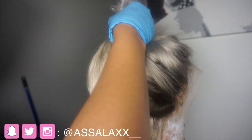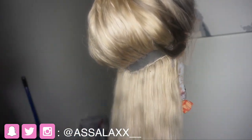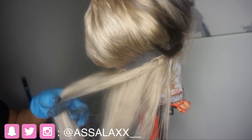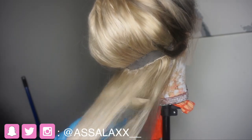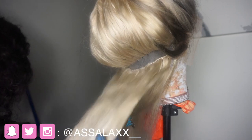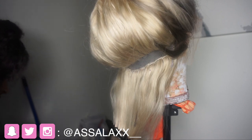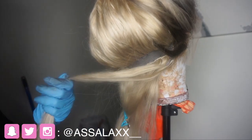Now for the highlights and lowlights on this hair. Well, pretty much lowlights because it's already a blonde. But honestly, guys, I don't know what I was doing, but this color is called the Sienna Brown. And I went in with some conditioner and I diluted the dye. Now, it came out a color that I did not want, because I was trying to get an orangey type of honey blonde vibe going. But instead, it kind of came out as like a diluted burgundy color.